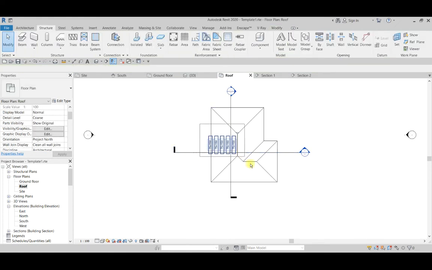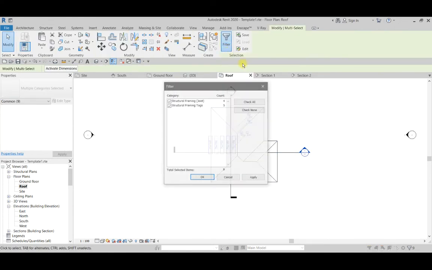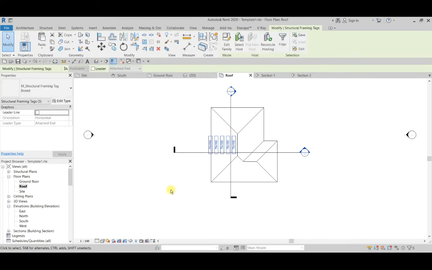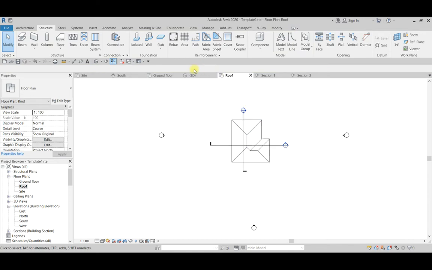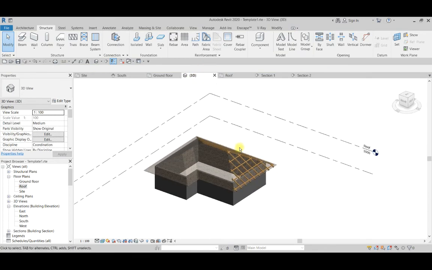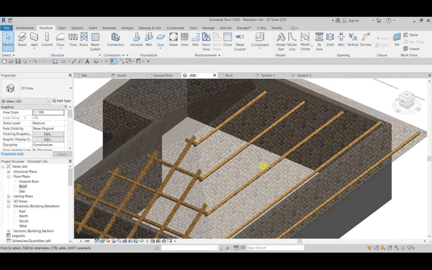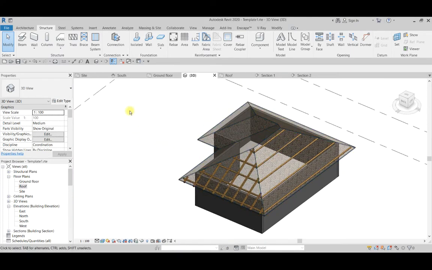So I'll select this one again as we did in the first members and check the tags and do delete. So back to the 3D, realize that we are having our purlins very nice, meeting the other roof members.